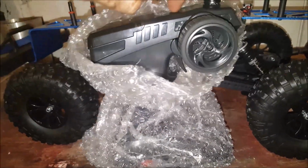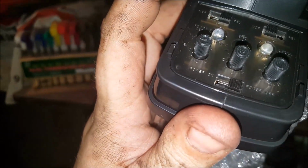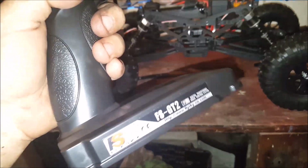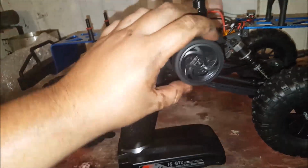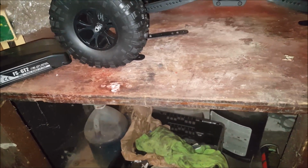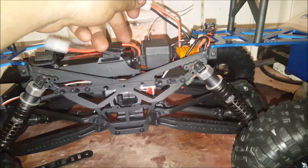Oh, that's pretty good. Pretty good controller there. What's this up here? These are probably your fine adjustments. Yep. Yep, power on, power off. The steering and everything, it's all there. And that helps you change, like if it's tracking, if it's not running straight, you can basically do like a front end alignment from your controller. Yeah, it feels pretty good. Oh, cool, it's rechargeable too. That's the number one thing I look for. The more you can have rechargeable stuff and not have to constantly, you know, get batteries, that's a nightmare.